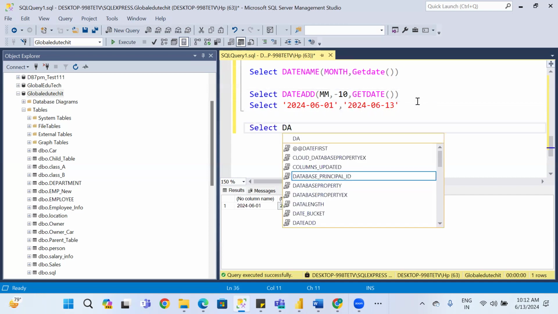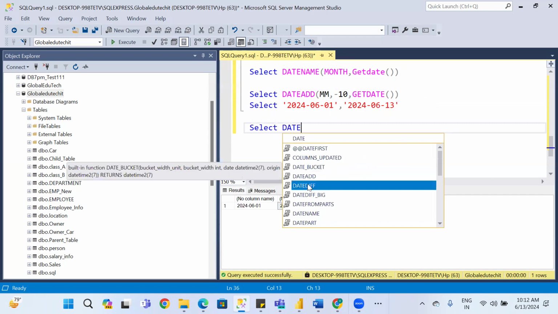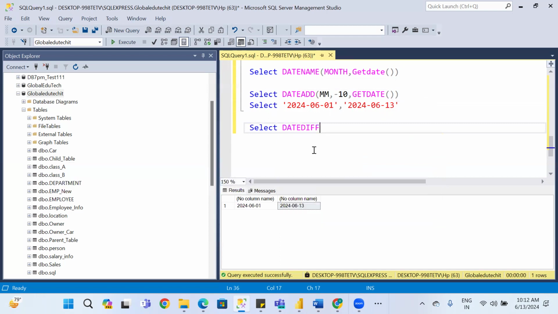Select DATEDIFF. The DATEDIFF function requires an interval. Now we are calculating days, so we always have to give day, and the starting date. What is my starting date here? This one. And then the end date, and close it.